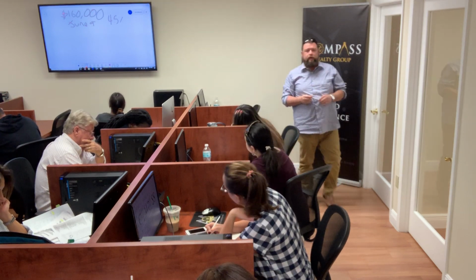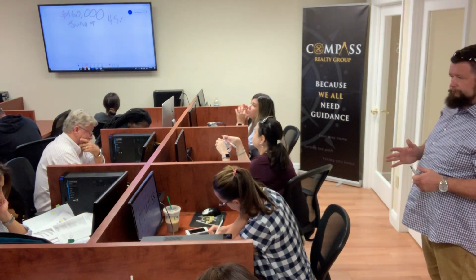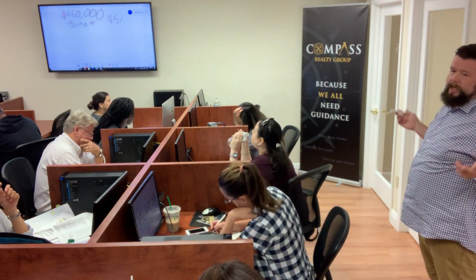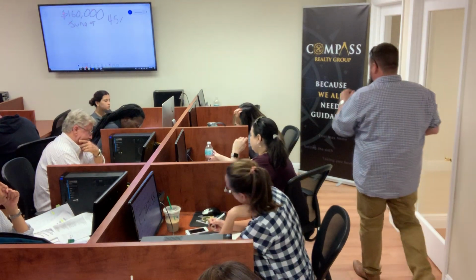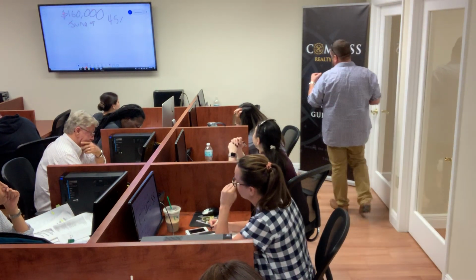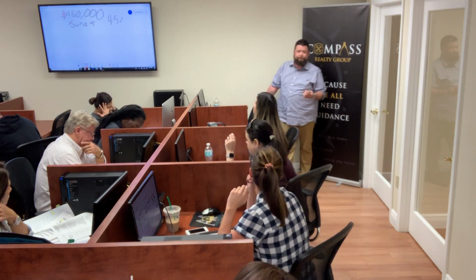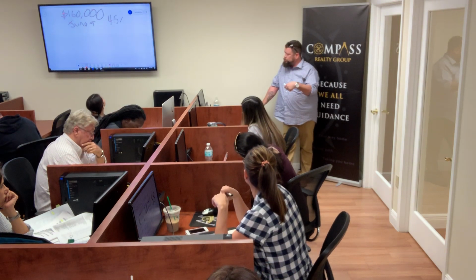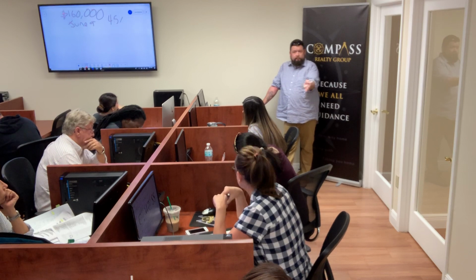How do mortgages work? They're paid in arrears just like taxes, right? You live the mortgage and then you pay it. So in this case, June's mortgage is going to be due on July 1st. We have to default to the old rule unless they tell us otherwise, that day of closing belongs to the buyer. So the buyer is responsible now that he's assuming this mortgage to pay for it from the 9th to June 30th.